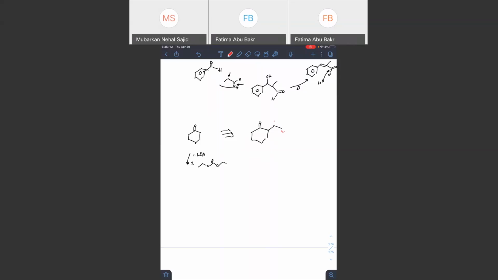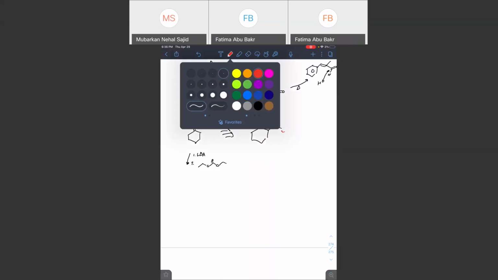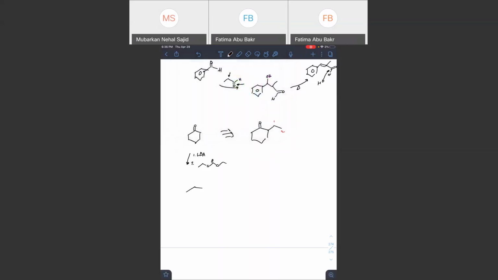So what he did is first, he took this, and that creates an alpha hydrogen here because it's the only alpha hydrogen, so that's perfect. So this alpha hydrogen is removed and the negative charge will attack the carbonyl, right? And that would probably cut off, let's cut off the side to make it easier to see. So that gives us this.